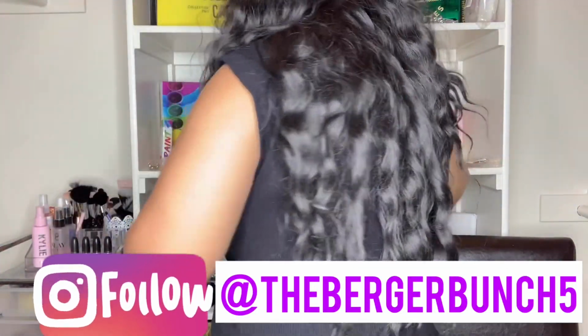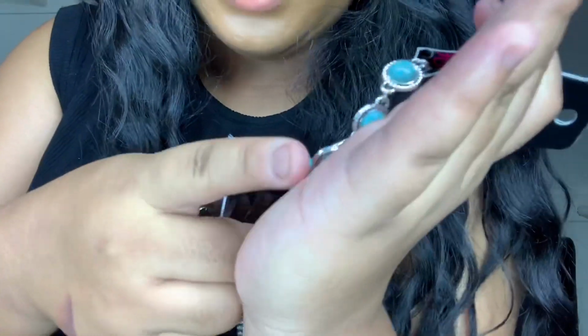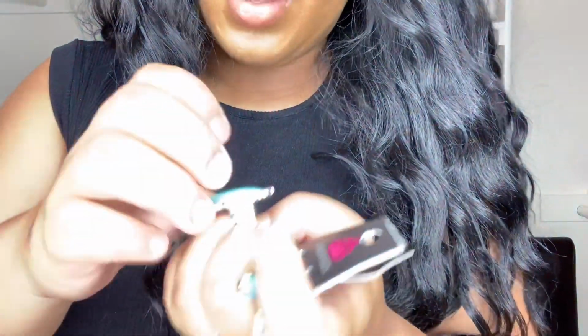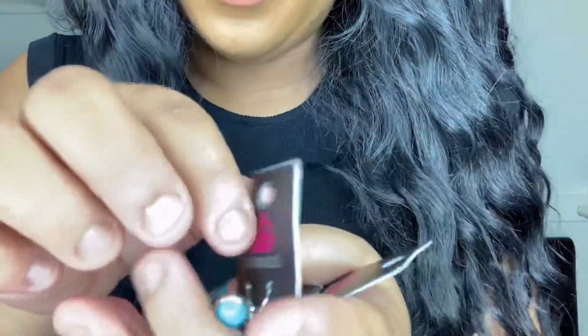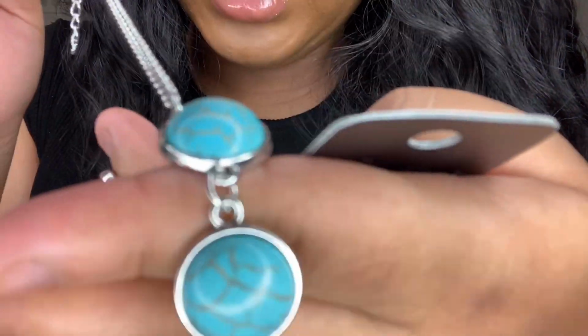Next set I'm going to grab is this set here. So it has the bracelet. I love the turquoise color. Like, how pretty is that? And then the detail in it is so cute. Taking to the River blue earrings. And again, these are each $5. The ring is probably my favorite from the set. And you have another set of earrings here, and you have the necklace, and you can kind of see the detailing in that. Alright, so that's that.